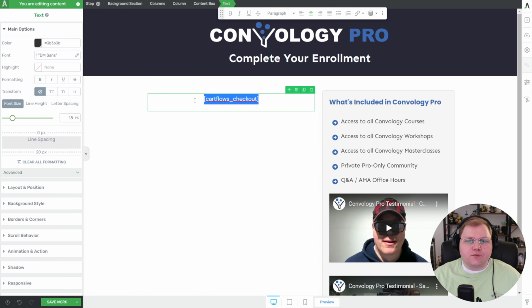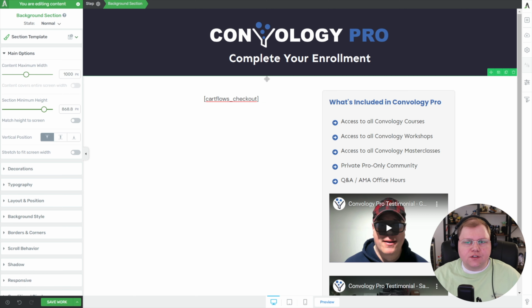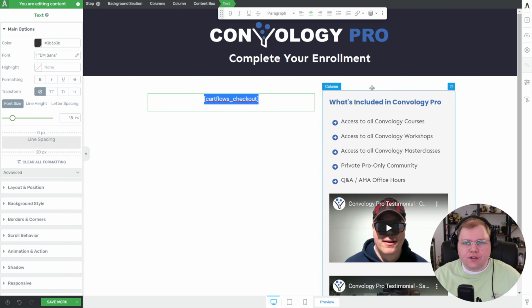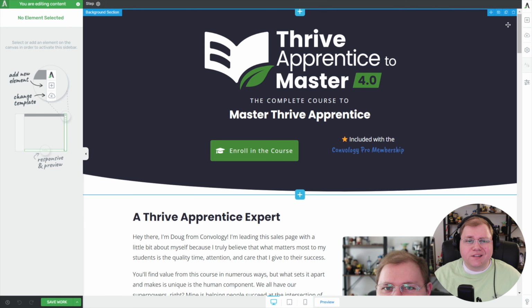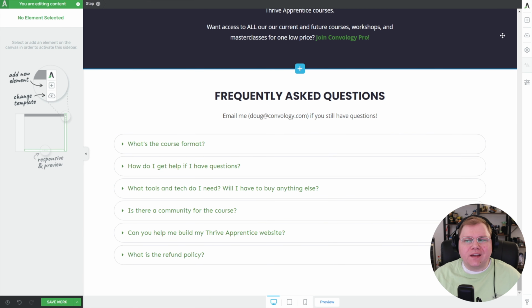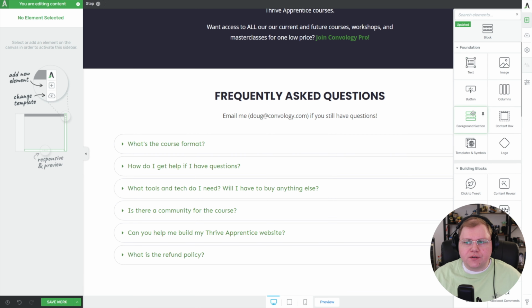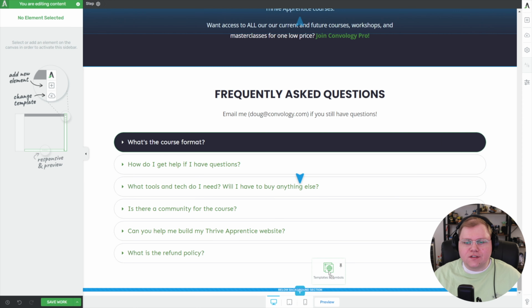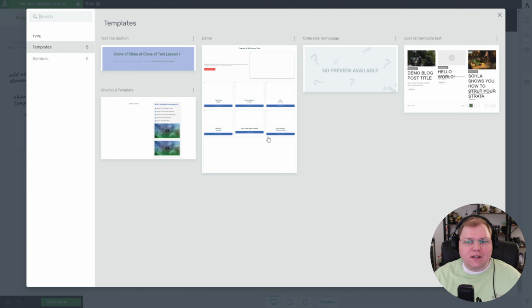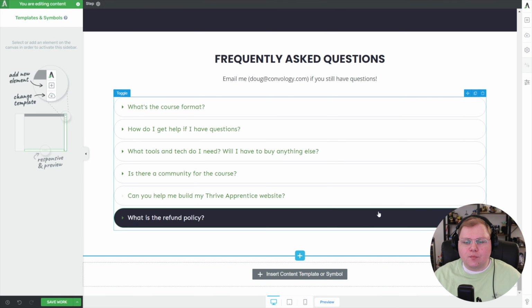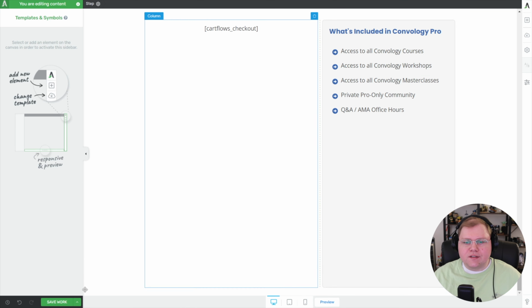All we have to do is, remember, let's just keep our CartFlows checkout section. You could turn this into a template or just copy your short code. And let's import our landing page again. And now that we've imported essentially our sales page, we can embed that checkout wherever we want. If I wanted it to be down here at the bottom, I could add the short code in a text element, or I could just once again drop in a template that I've created, find my checkout template. Boom, there it is. It's loaded in.